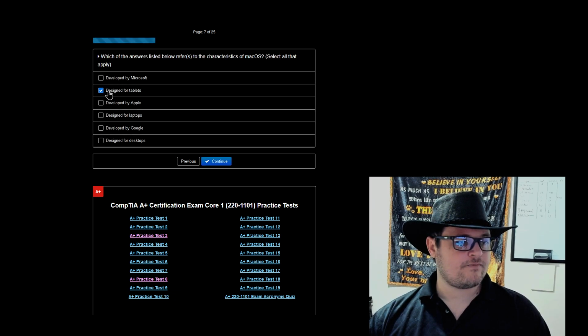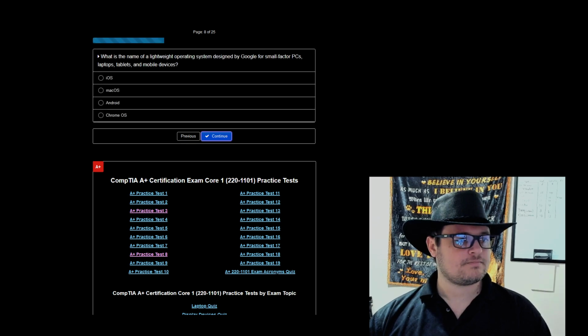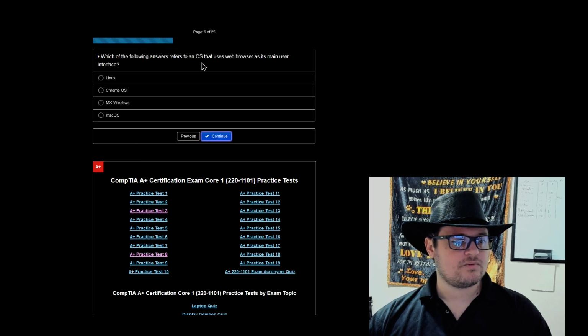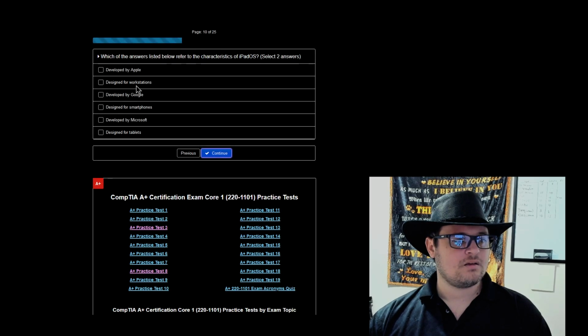macOS is designed for laptops, not tablets, by Apple, and desktops. Lightweight operating system designed by Google. It says PC, remember that PC and laptops is in there, so Chrome. macOS uses a Chrome browser, well, uses a web browser. iPadOS.